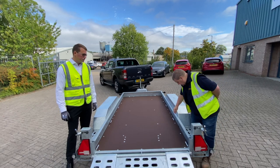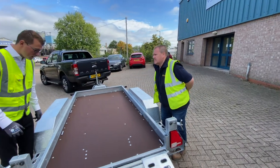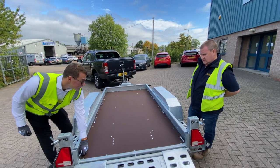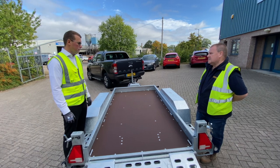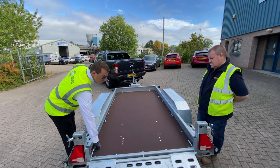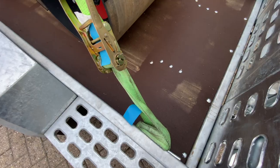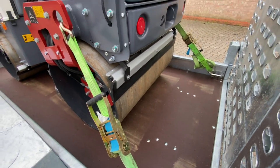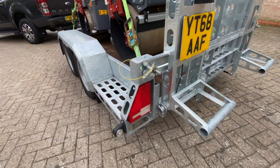Yeah. I also noticed these tie down points. Excellent. So on the Towmate range, as standard, we are offering 8 tie down points on the bed of the trailer. Each tie down is rated to 2 ton. And enables safe securing of the load on the trailer, regardless of whatever it is. I understand it's a standard fitting, and I've had trailers in the past from other manufacturers where you've got to pay a bit extra, to be quite honest, so that's okay.